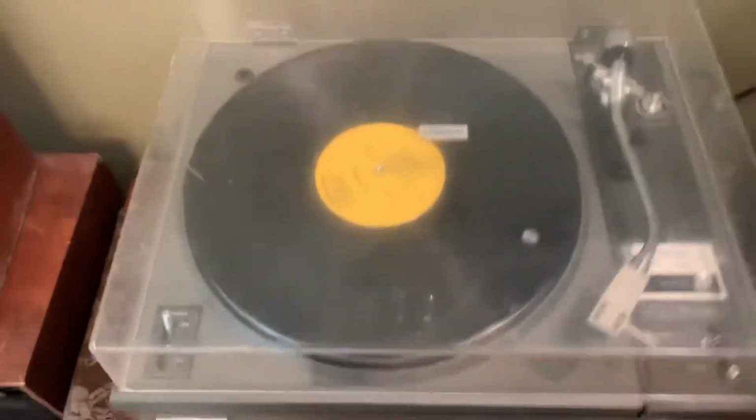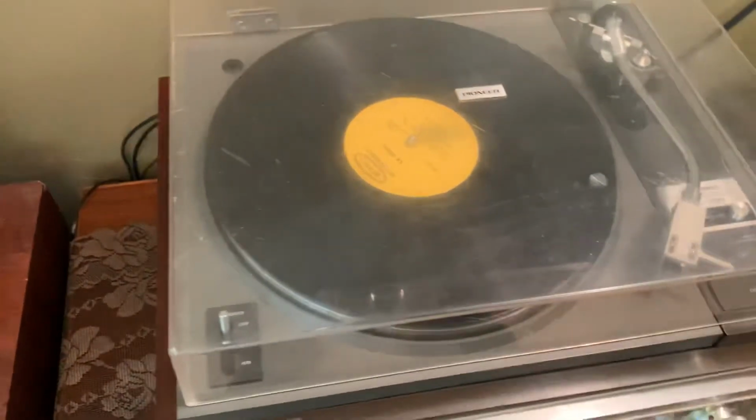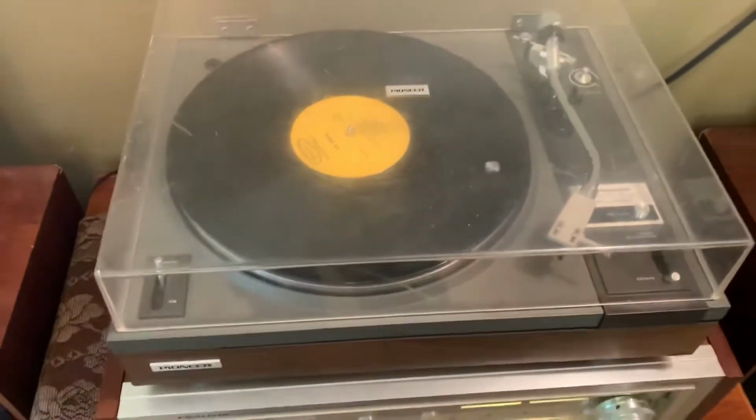The top, the dust cover, has some obvious surface scratches, a little star right there. There's no cracks or chips, and I haven't attempted to polish it out or anything.